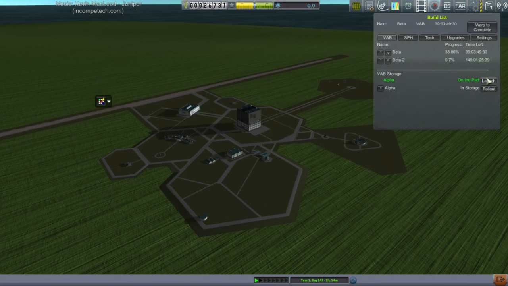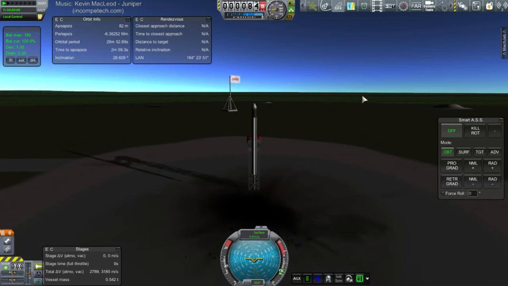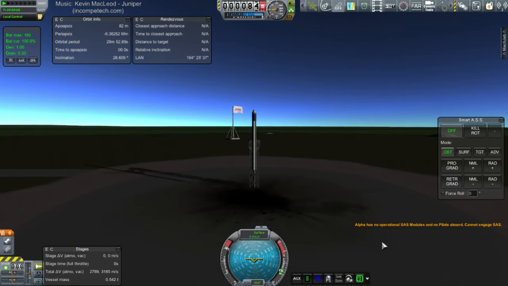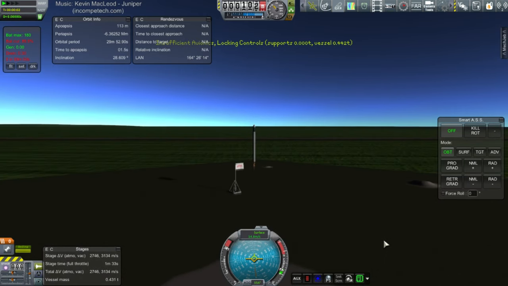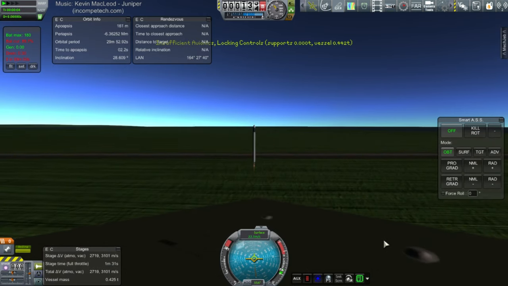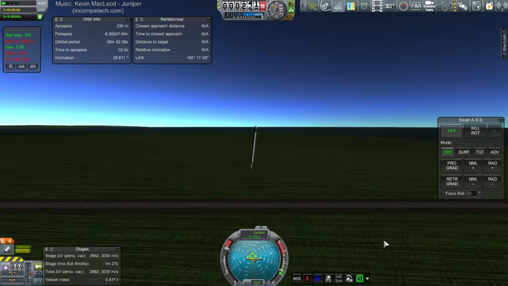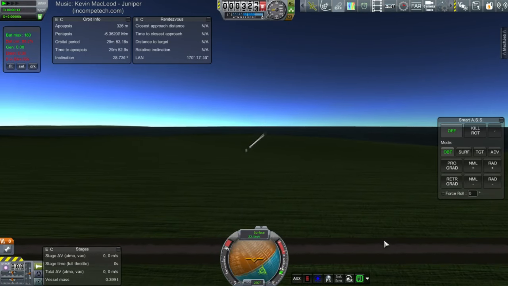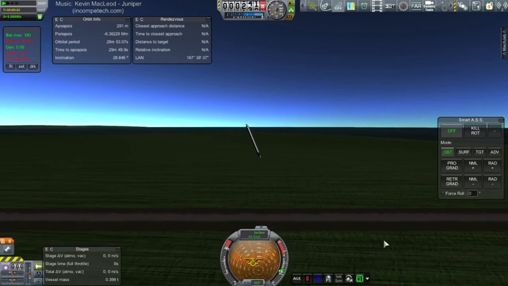Okay, VAB launch. This time I just want to see how high it goes, since we already know that this thing is going to be doomed. Okay, there's no SAS module or anything. Let's just press spacebar and see what happens. Oh, it doesn't get very far. That's 300 meters. I think model rockets probably can get higher than that.